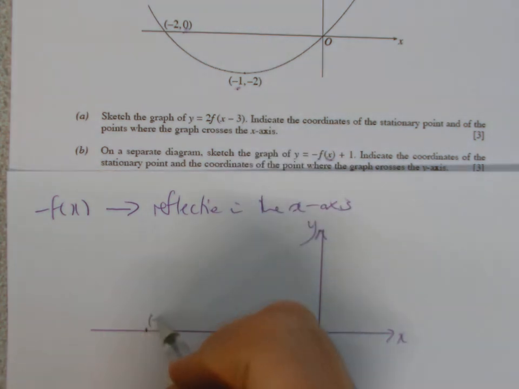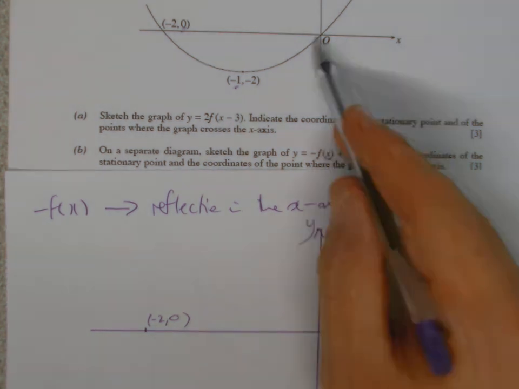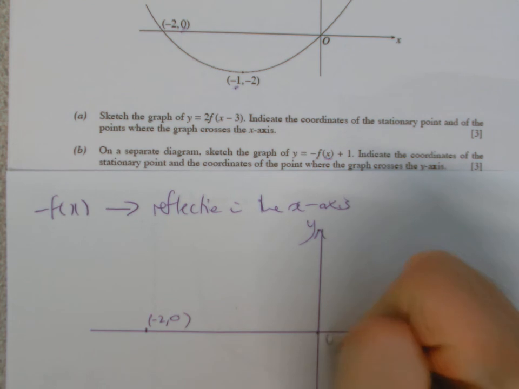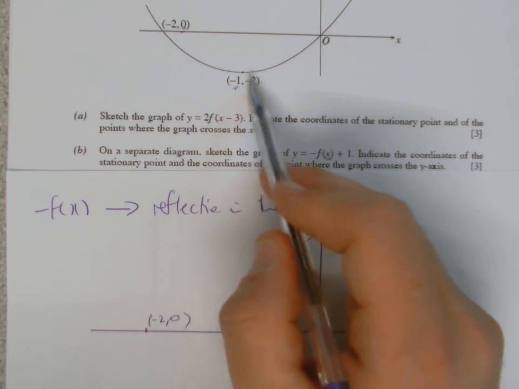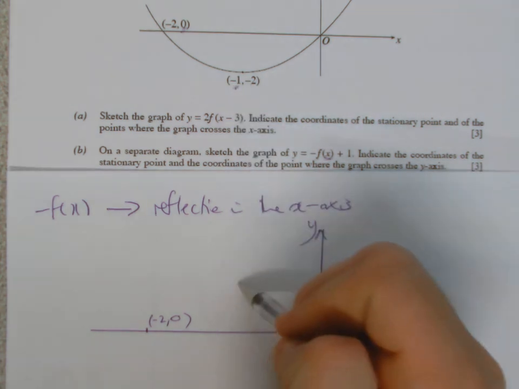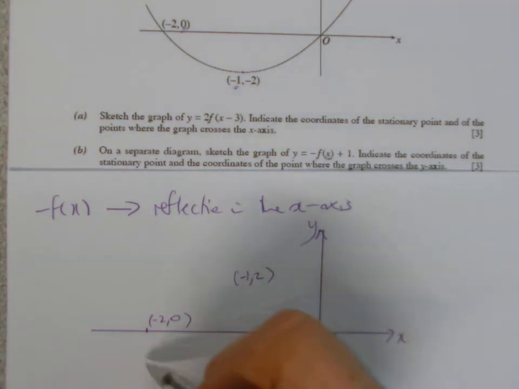Okay, so it's still going to go through that point. The origin, well, make that minus, it's still going to go through there. Okay, of course, this here, if you make this y value negative, well, a negative in front of that will make 2 negatives, so it makes it positive. So we're going to flip that. That stays as minus 1, but we're going to have 2 for our y value. So you draw your curve through there.